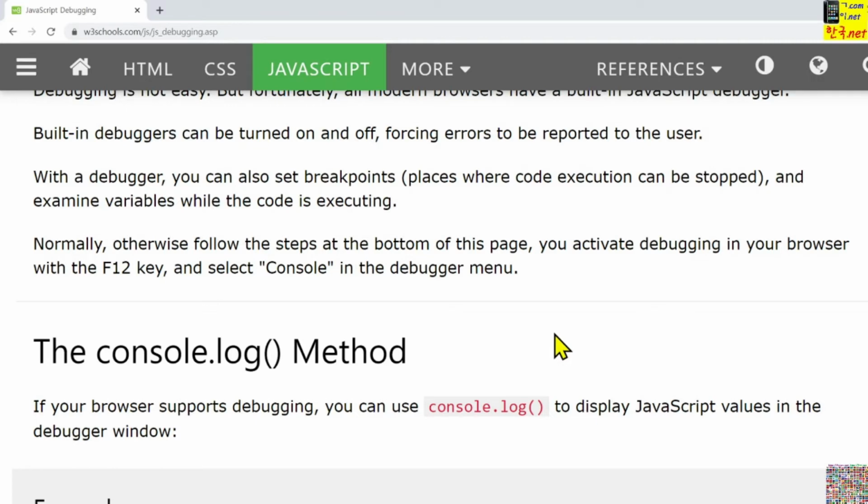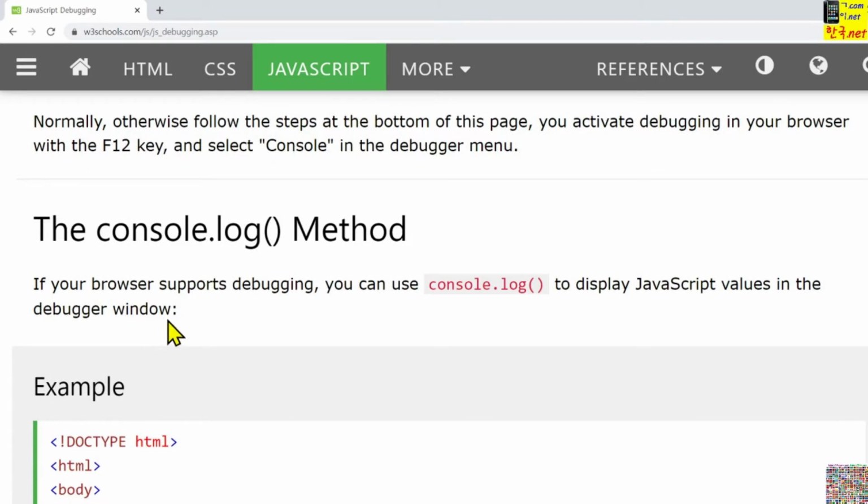We activate debugging in our browser with the F12 key. Please keep in mind this function key F12, and select console in the debugger menu. Then we can use those debugging features in our browser.